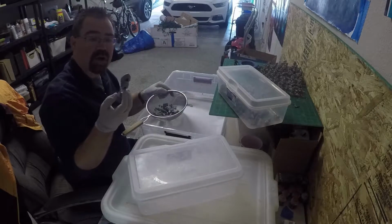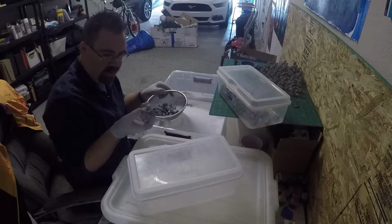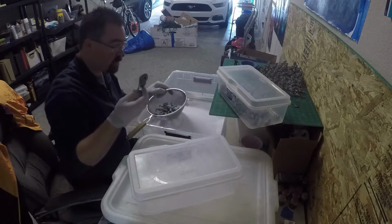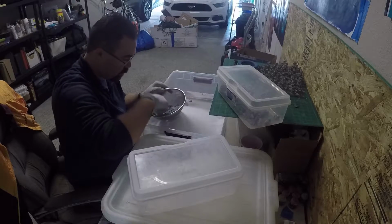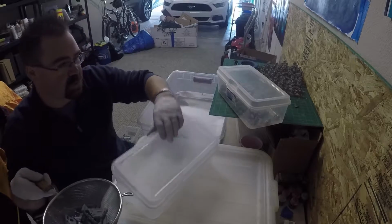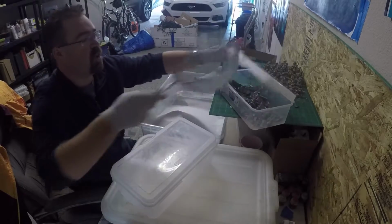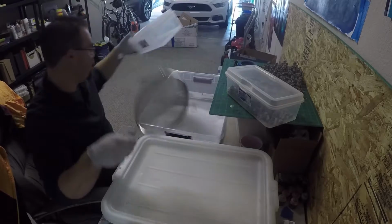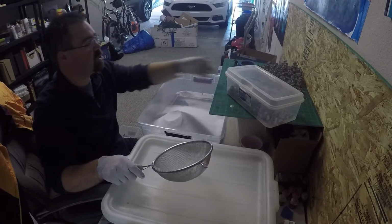Now, if it's not properly dry, when you put it in the salt, you'll get this, of course. Yeah, you can see it on the underside there too. But, you know, I let these dry for like, I don't know, a week before I put them in the salt to make sure that didn't happen. Because it won't do you any good if you put wet models in salt, obviously. The idea is the salt pulls out all the moisture from the resin, not the moisture that you had.